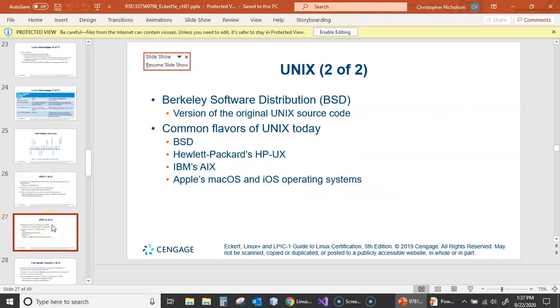So that's Unix, and there's Berkeley Software Distribution. There it is, right there. That's a version of Unix. There was also Sun Solaris back in the day. That's what I learned on. I had a picture of that pulled up and I lost it in the middle of this presentation, so I'm not going to find it again. But Sun Microsystems, the people who created Java that Oracle bought, had both the hardware and a Unix software called Solaris operating system that I learned Unix stuff on.